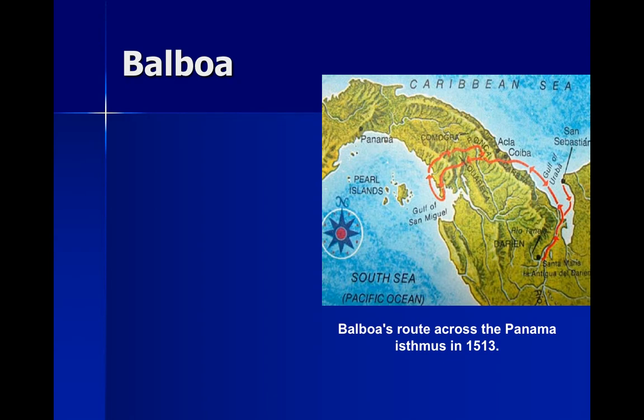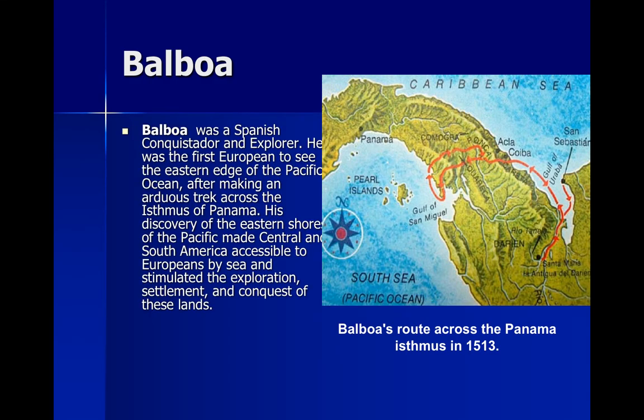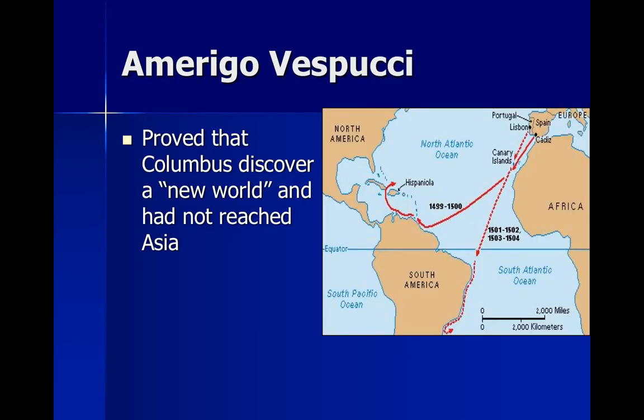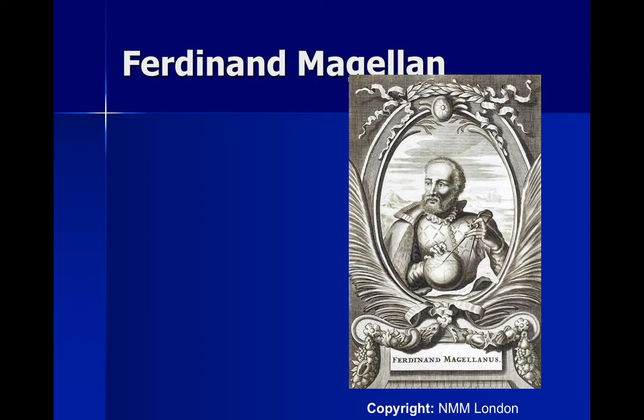And it was Balboa who ventured across the Isthmus of Panama. How lucky was that? Balboa picked the closest distance between the Atlantic and the Pacific to walk across. He did, and he found the South Sea. So putting two and two together, I'll go back to this map right here. What they know now is that there's a landmass that blocks their way. They don't know how big the landmass is, but they found the ocean on the other side. And they're assuming that somewhere around there is going to be some kind of passage through to get to the South Sea that Balboa had discovered. So starting to put two and two together about what's out there.